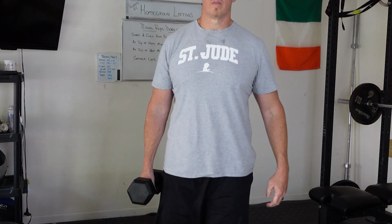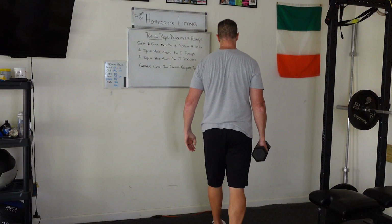Now the biggest mistake that you need to watch out for when you're doing single arm farmer's carries is that oftentimes I see athletes grab too much weight and they end up doing one of these as they're trying to walk around with the dumbbell, or the kettlebell. You don't want the dumbbell to lean against the body, right? You want to keep it just off the body so that your core is having to brace and keep yourself upright, and you're not relying on leaning the dumbbell against you. That's especially true if you start really trying to lean away from the movement and let it rest on your thigh as you try to lug around with it. So stay up nice and tall, keep the dumbbell or kettlebell just off your body, and keep the core nice and engaged throughout the duration of your walk.